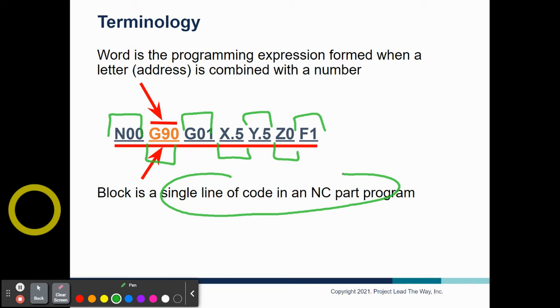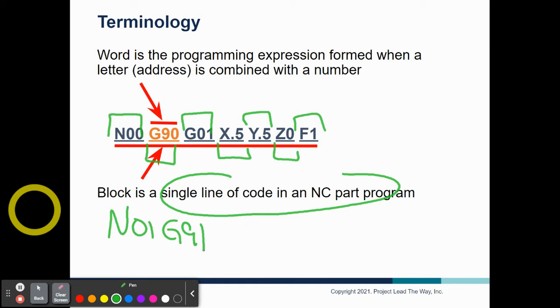Yeah, Michael. So if you called out the G90, you couldn't change it throughout the rest of your code. You can. So if you start in absolute, and your next line was N01, right? And you could say G91. If you wanted to change it to incremental there, you can. You just have to put it in your line of code. It might just get a little confusing, but you can do that.